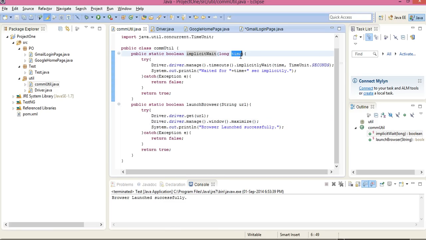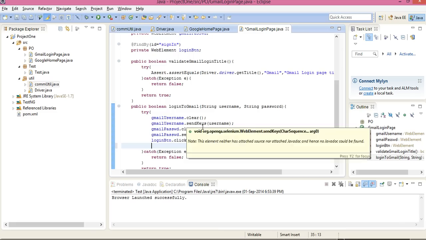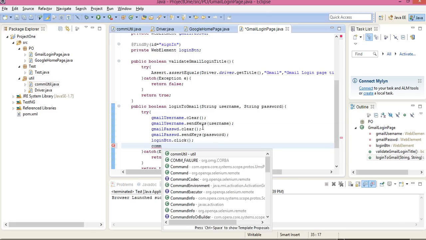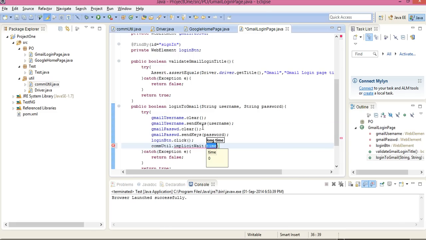If I give time here, I customize these methods so according to this time it will wait. Implicit wait, here I can give some time like 20 seconds. There I have given seconds.